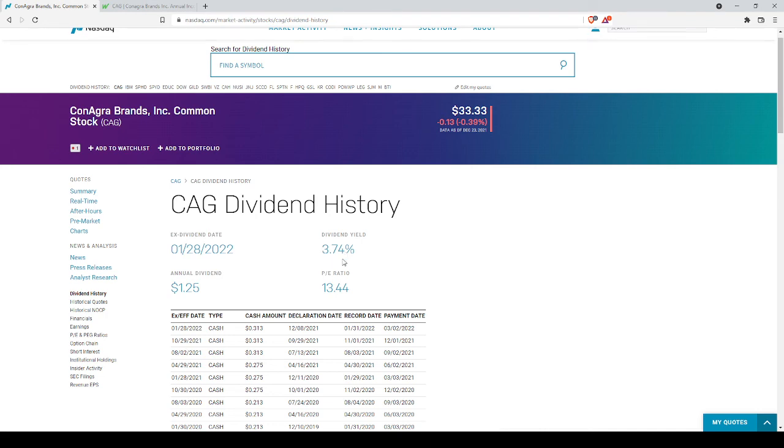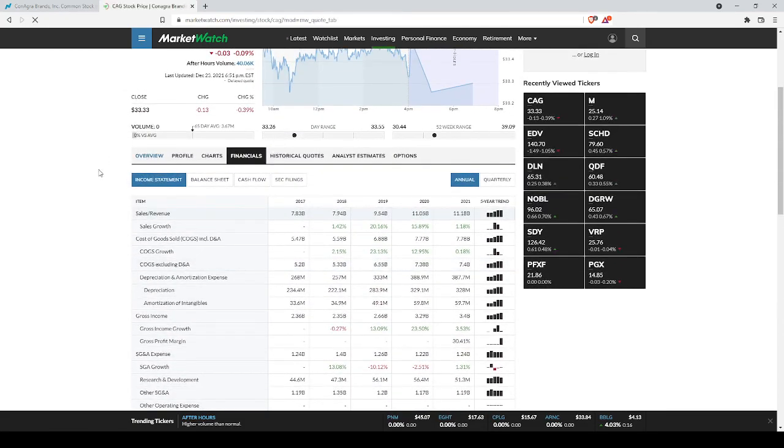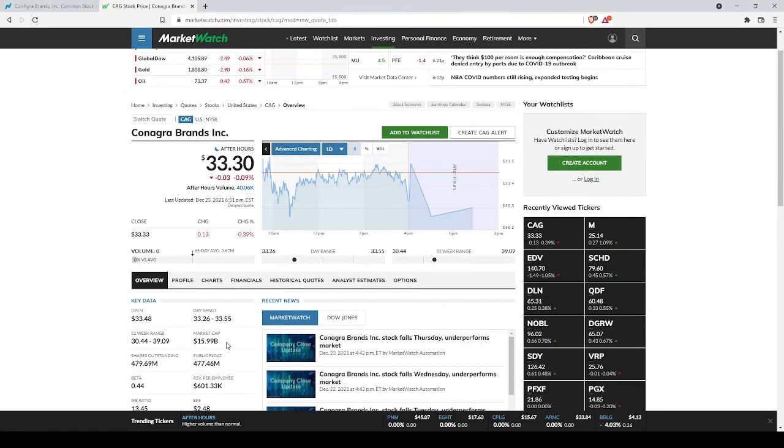So yeah, if you're looking for some kind of stabilizing force in your portfolio, again, this is a large cap company sitting at a $16 billion market cap, very stable, very mature, old company. Again, a very stabilizing part of a dividend portfolio, a decent yield, probably not going to see a lot of capital appreciation, but something that can keep your portfolio okay in those dark times while still giving you a little bit of yield.